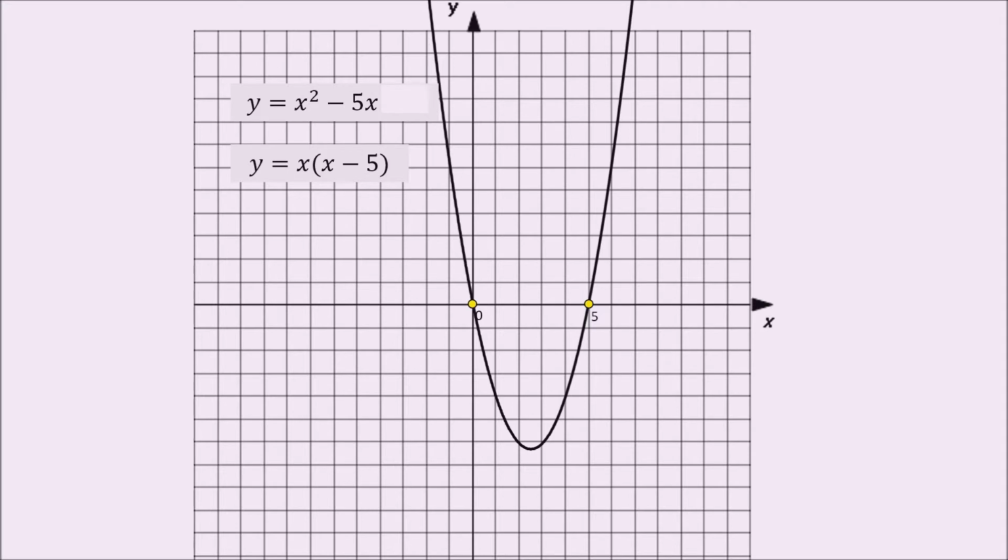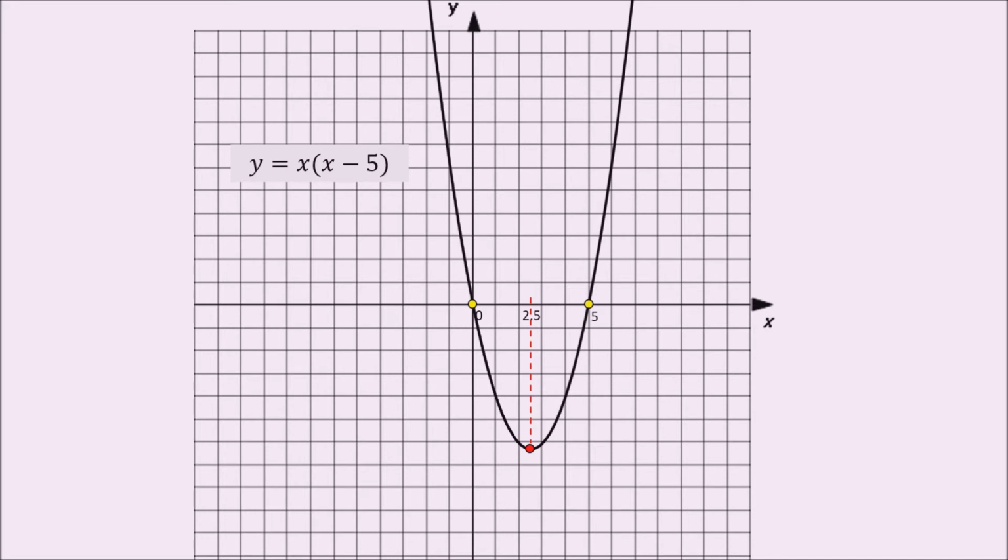Do you understand? We have the product of two numbers, and we want it to be 0, so one of those has to be 0. Either x is 0 or x is 5. And the important point here is that the vertex, or the axis of symmetry, the x-coordinate of the vertex, is halfway between those two numbers. So what's halfway between 0 and 5? 2.5, right? So 2.5 is the x-coordinate of the vertex.